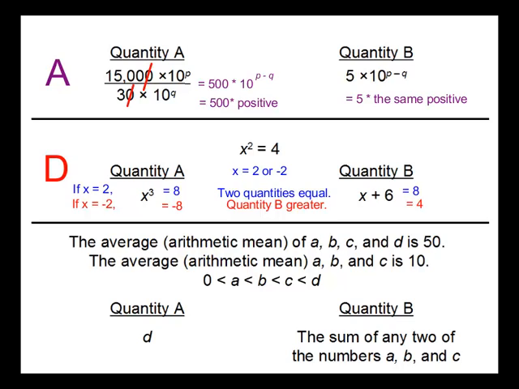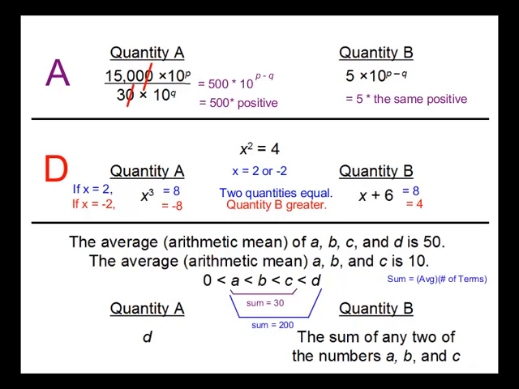The last one is the most interesting of the bunch. More words means more translation of what's going on. And we're given an average of 4 numbers, 4 variables. We know that the average is 50. The other thing that you should remember about averages is just how do you get them? You sum up A, B, C, and D, divide by 4, because that's how many terms there are, and then you get 50 as your average.